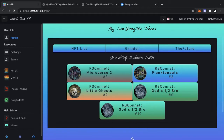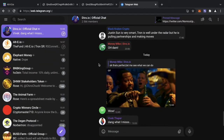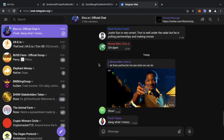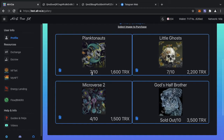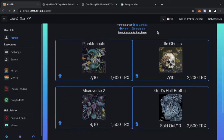So obviously the more you grind and burn these tokens, the more the supply decreases and the more valuable they become. On mainnet there will be 20 of each mint available. The first five will be available only to the Divs.io pre-sale — join that group so Money Mike can let you know when the pre-sale is happening. Once the first five have sold out, five days later the public sale begins and mints six to twenty will be available for anyone. Once the first four mints from this collection are all sold, a fifth NFT will unlock — something special.